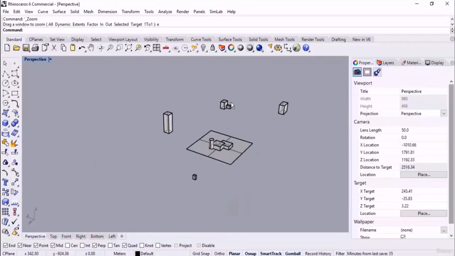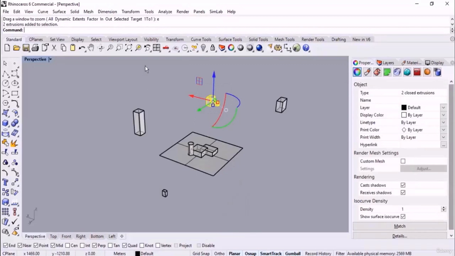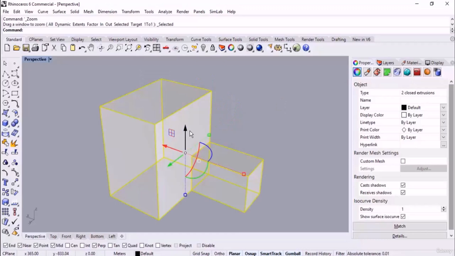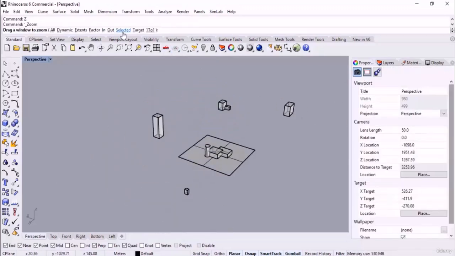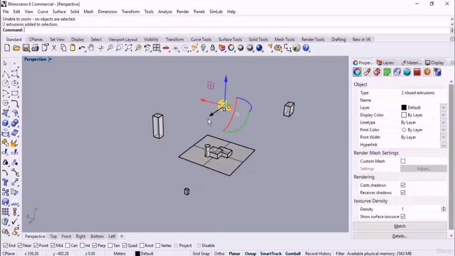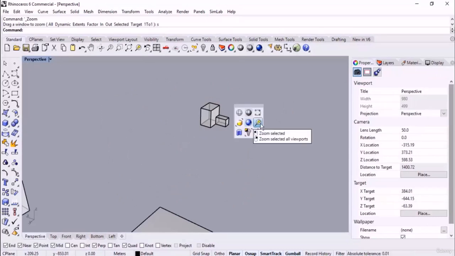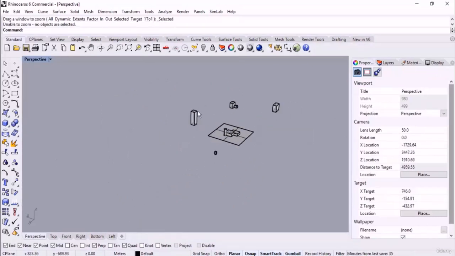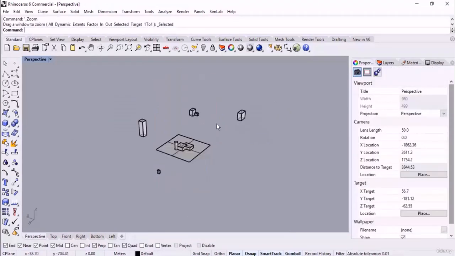Since I want to focus on the selected object, I'm gonna zoom in to the selected object. So I'm gonna use zoom selected to focus on the selected object. After selecting the object, zoom selected. However, we got it in the pop-up too. Check this out. However, we got it in the commands of the zoom. We can type Z enter, S enter. I select it, Z enter, S enter. But since it is frequently used, I have added this into my pop-up. So you can select whatever you want and then pop up, zoom selected, or you can use the shortcuts. But another approach for zooming is to use scroll.